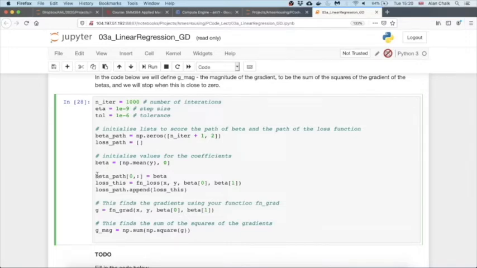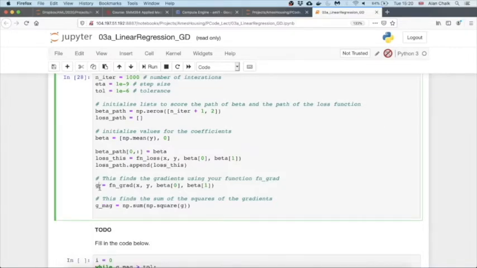We're going to start by storing the initial estimate for beta on the first row. We'll calculate the loss, and we'll also append this loss to the path of all the loss. So at the end, we will have an array with the loss, which shows us how the loss reduces with each step of gradient descent.